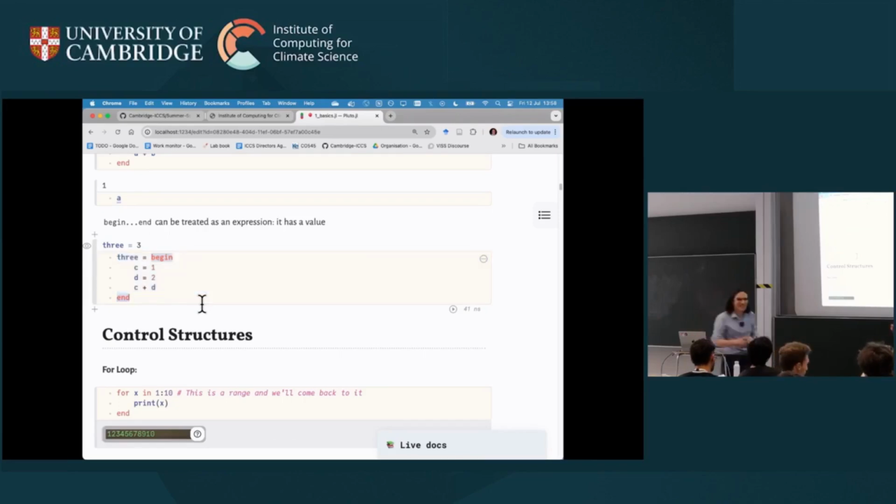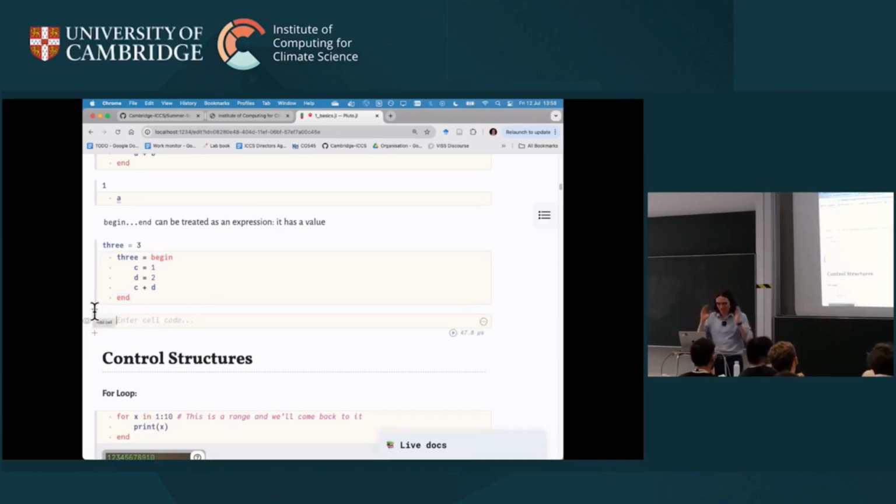If you do a begin end in a function, does it put those variables in the global scope, or is it still within the function? I think they're just within the function. It's a good question. Sometimes we just have to try it and see what happens.